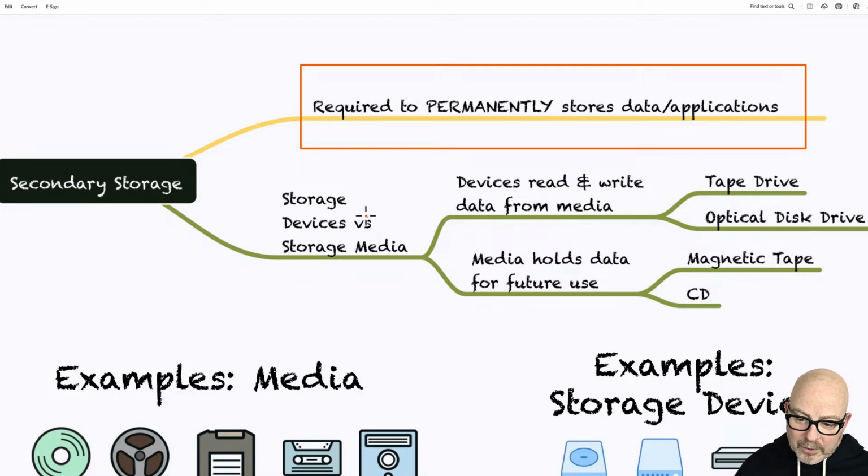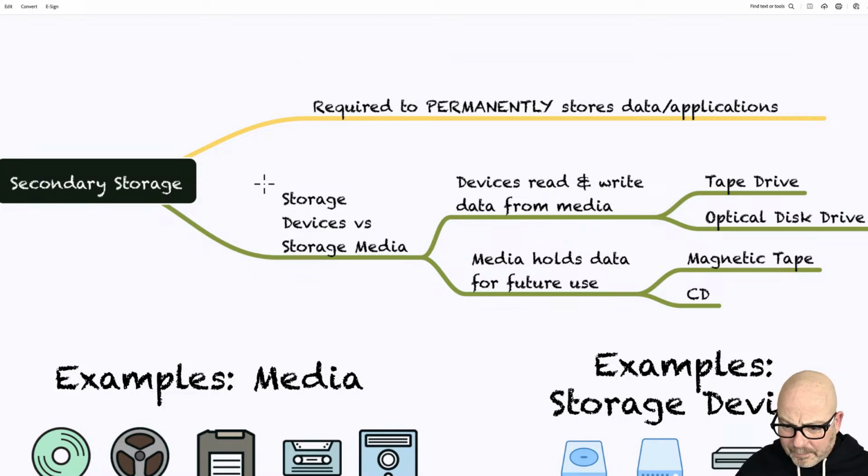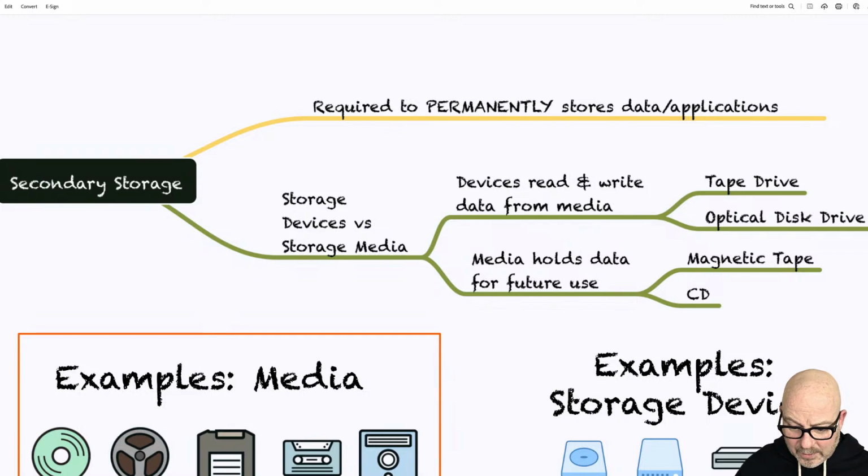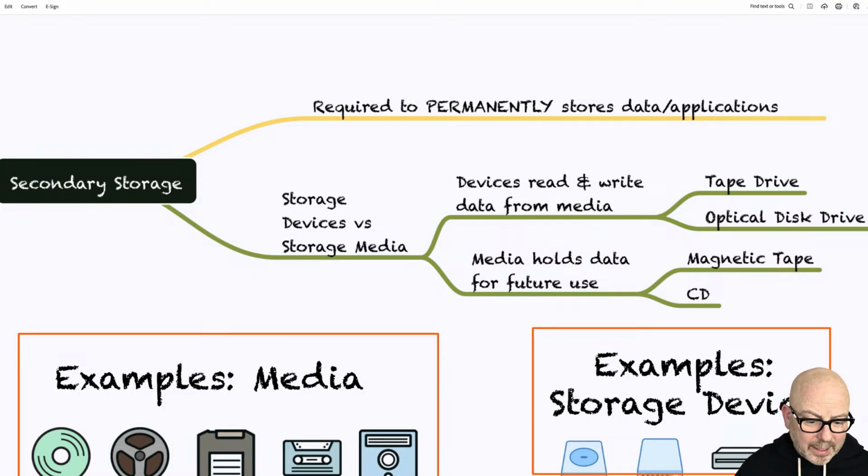Now, you've also got this idea of storage devices and storage medium or media. If you look over here, this is probably the best way to explain this. These are examples of storage media, and these are examples of storage devices. The way it works is you need a storage device to read the medium that you're looking at. So for example, if you think about a CD-ROM or a DVD, you need a CD player or a CD rewriter, a VCR for tape, a cassette player for cassettes.